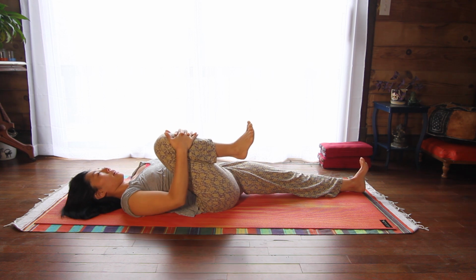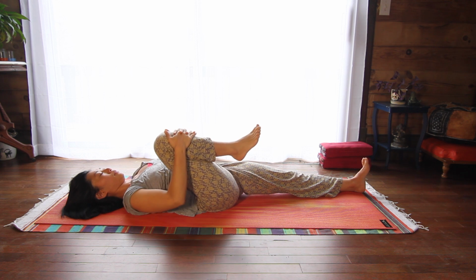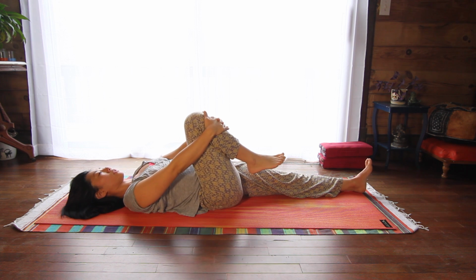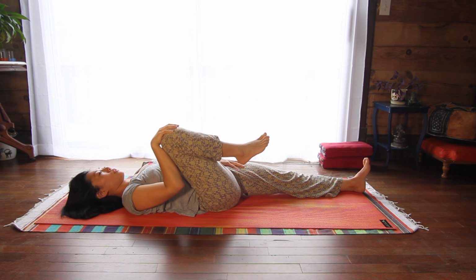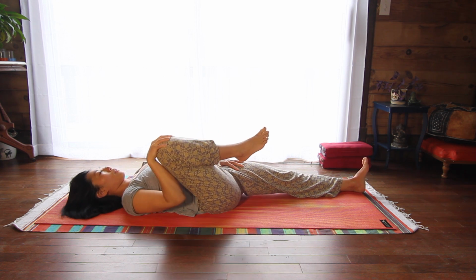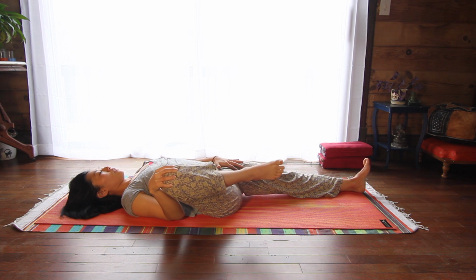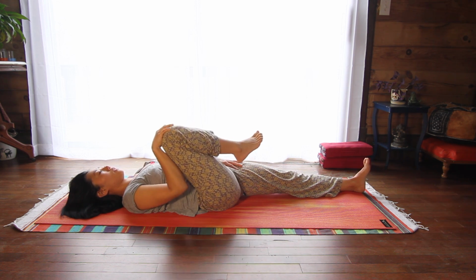As you're ready, you can begin making circles with that right knee as if you were drawing circles on the ceiling. You can keep the hands interlaced here, or if you'd like to widen those circles, you might place the left hand on top of the left thigh and then use the right hand to gently guide the right hip open. All the while, just noticing the sensation, right? Becoming more familiar with how the right hip feels.